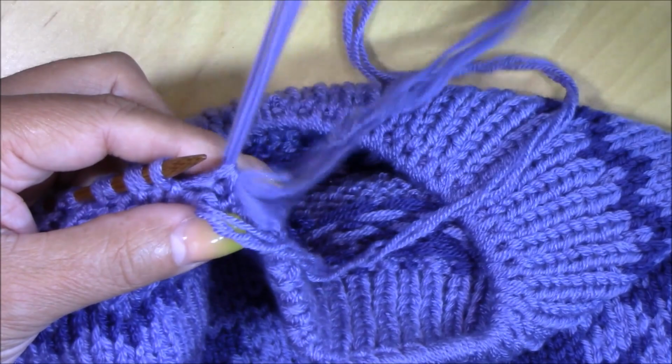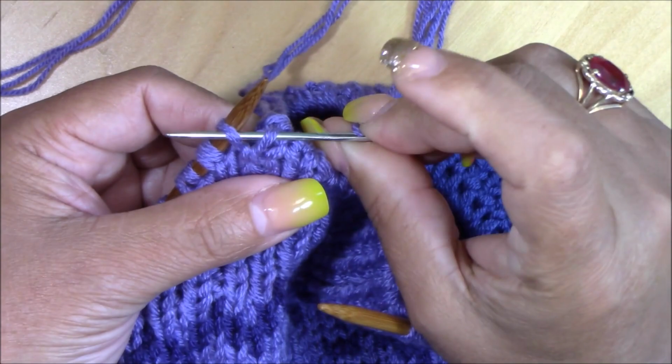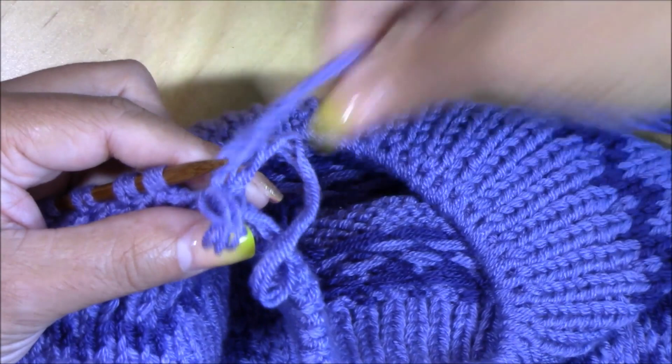Yeah. So like that, you're going to continue all the way until the end. And this one is always from the side like this. Sideways like this. This too. And then at the end, I will show you how you're going to finish this type of bind off, tubular bind off.